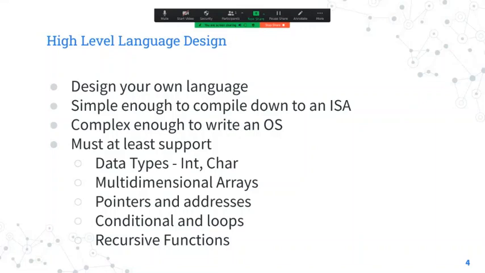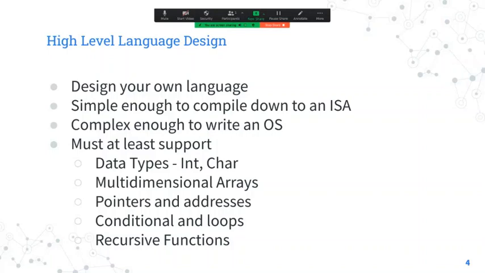Conditionals and loops, like conditional statements such as if, elif. We used elif for sequential if statements from Python instead of else if from C. You can just invent your own. You can write if not, else, or something like that. You can design your own things, whatever you wish. Then use conditions and loops also. At least a basic for loop should be there. If not while and do while, at least for. I think if you have for, you can use it as while and also do while. That doesn't matter.